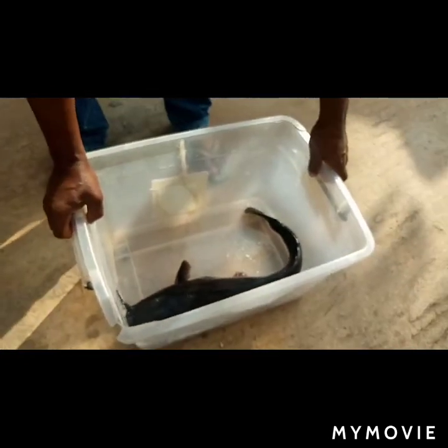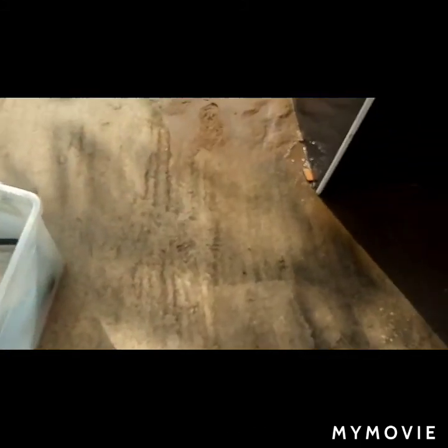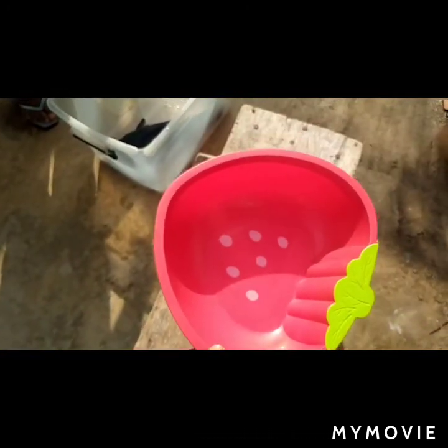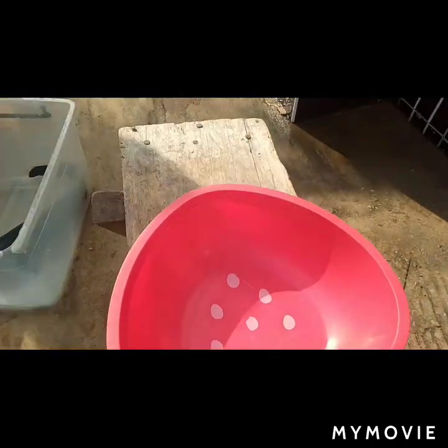Okay, this is where we are going to sit to press the eggs out from the fish. Right now, let me show you the bowl we are going to use. This is the bowl we are going to use to remove the eggs, and you can see that the bowl is fully dried. We washed it with water, and we used a napkin to clean it dry. So we put the bowl down, then we are about to go.